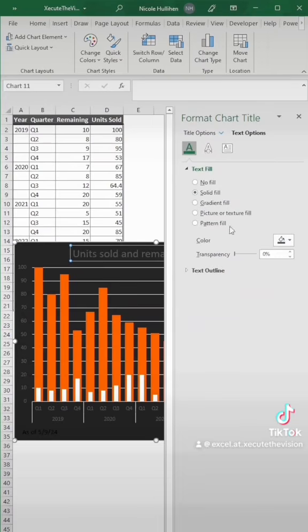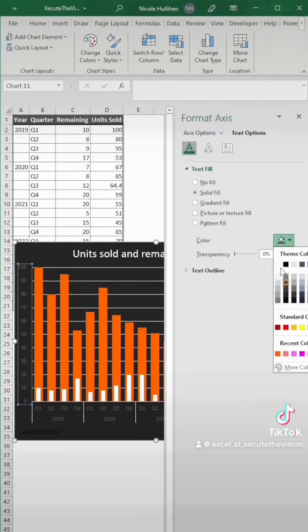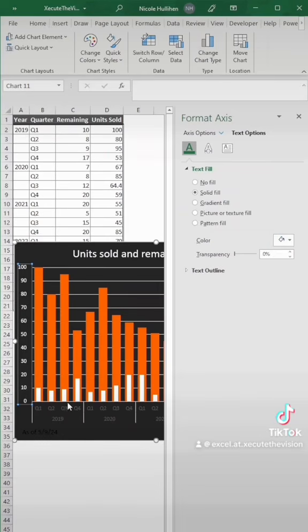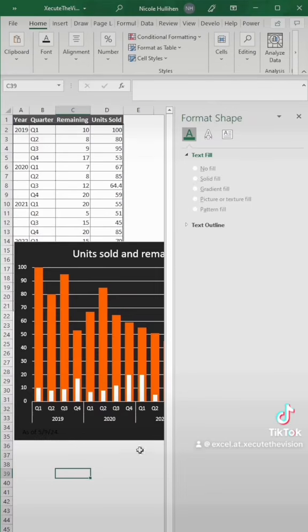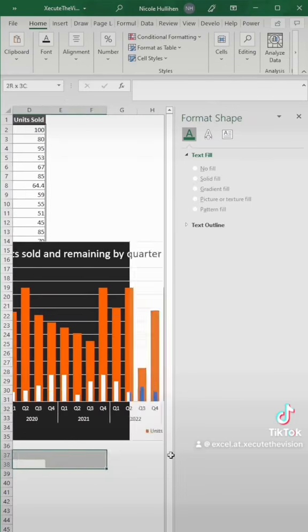Now you're going to need to update your text color. So if you go up to text options, you're going to be able to change that paint bucket to white. Notice I did text options. If you click on the paint bucket that's there kind of by default, it will do a fill of the background, and we don't want to do that. We want to do text fill.